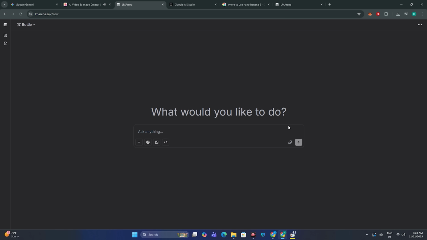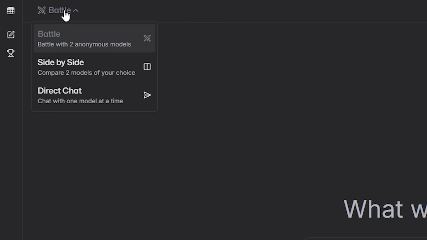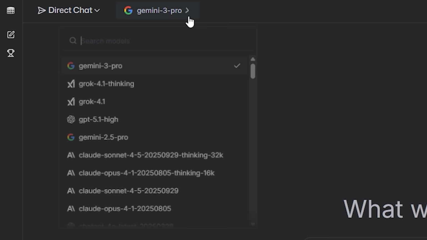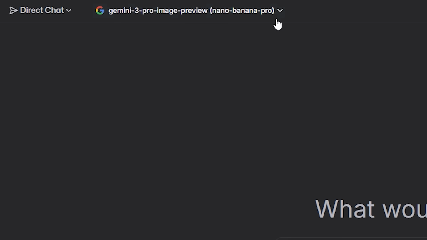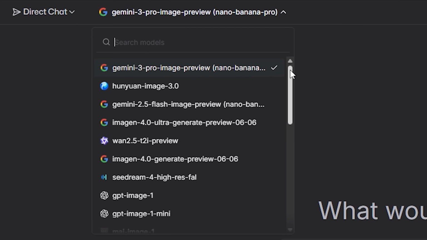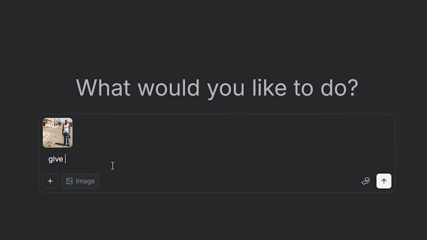Now the next website where you can use it is LM Arena. So this is the basic interface of this website, and make sure to see these settings because it is a little bit complicated to select the models from here. So first of all, head over to this arrow and select the direct chat option, and here you can see we have multiple different models, but you have to click on the image section, and from here you can see we have the Nano Banana Pro. So let's just give it a prompt, like give me the San Andreas version of this guy having a meal in the restaurant. And unfortunately we don't have the option to select the quality and the aspect ratio here, so this is the default one.